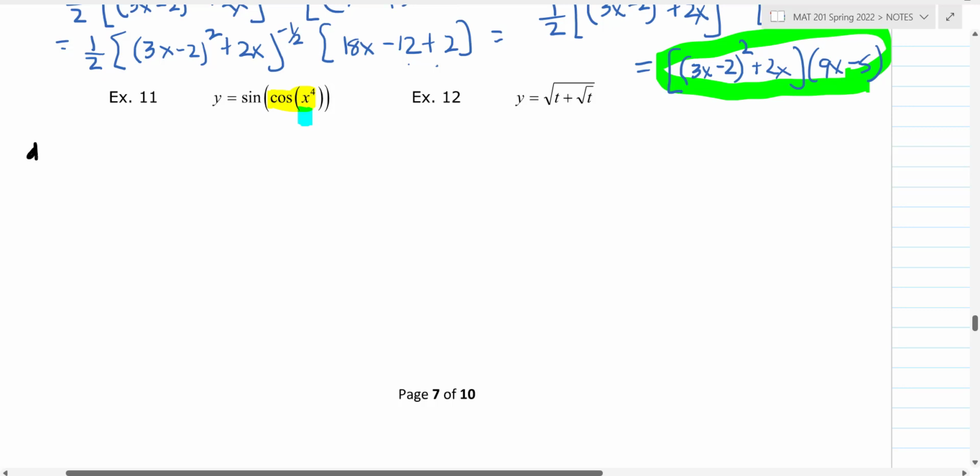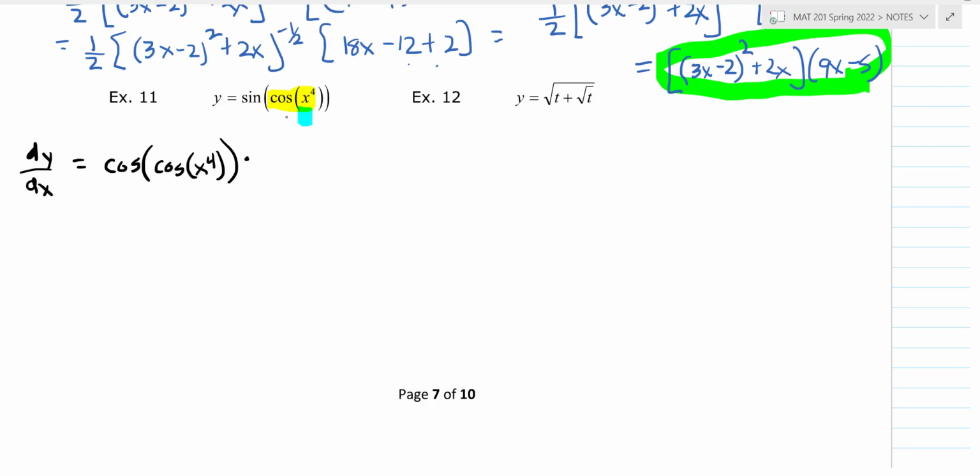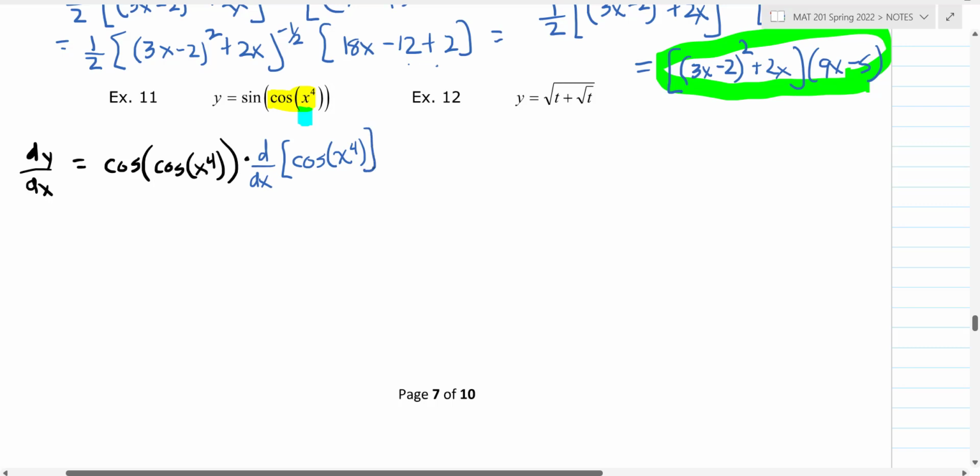So when we work this out, do dy over dx, this one's going to work out like this. The derivative of the sine is the cosine of whatever, and I don't touch that inner part right now. That's part of the answer to your problem right there. Now you have to focus on the derivative of the inside part. So we're going to focus on the derivative of cosine of x to the 4th, which is again another chain rule. We know the derivative of a cosine is a negative sine of something, but then we have to multiply by the derivative of what's inside. So you can think of 3 Russian dolls: the big, the inner, and then the next level.